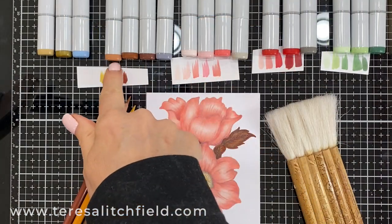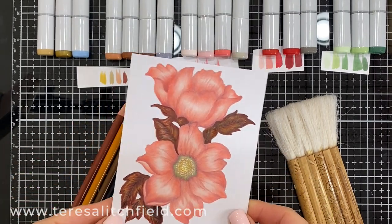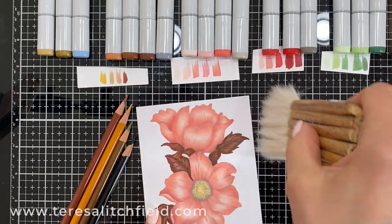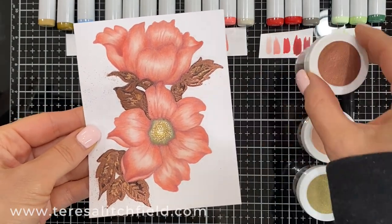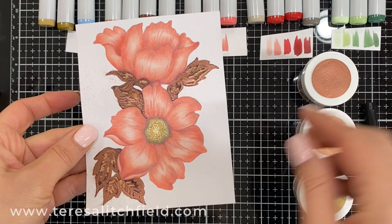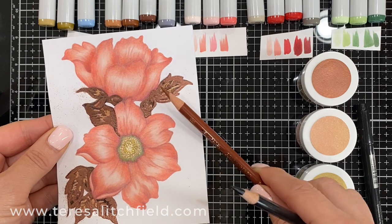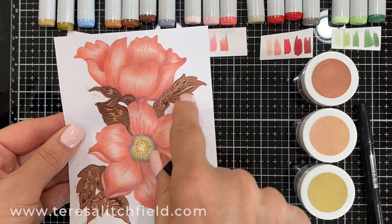Here's my finished flower. I used some gold shades for the center, and I also use my pencils a lot to push back the shaded areas, with white for highlights. I used the Versamark pen on the leaves for a different look, embossing with copper embossing powder mostly, making little stroke marks, then using some golden peach for a little bit of highlight. I like that so much. I used the antique gold in the center of the flower for a little bit of texture, and my pencils for shading — I actually use my indigo blue a lot, which is a really good shade instead of black.